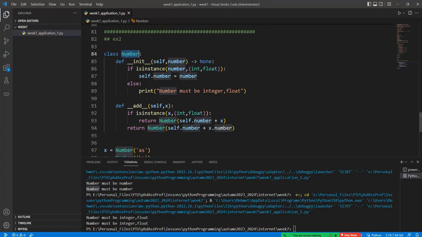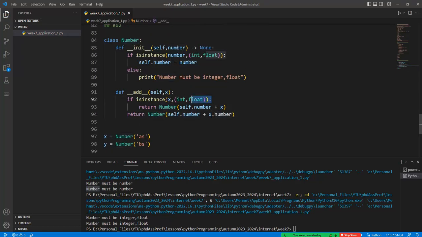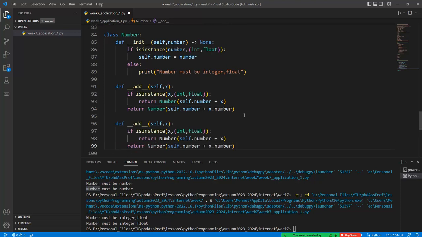Because x is an instance of this class, but in this case we have the normal integer or float values, so we can assign this x with the number, because we have the property definition here like this one. We can check these terms, and this can be supplied by using this function.